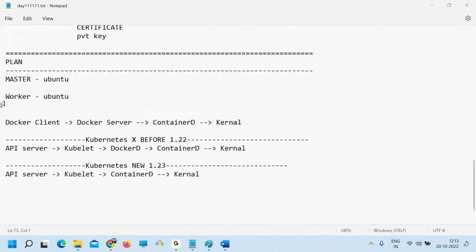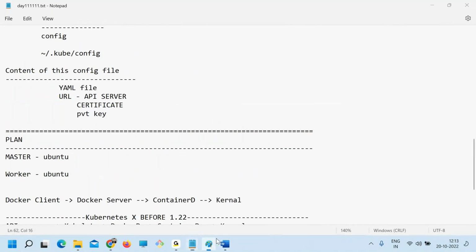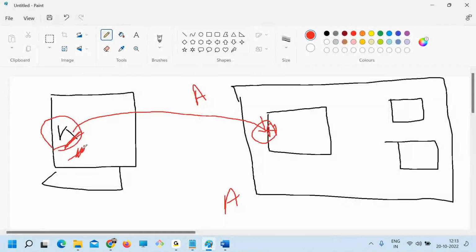So now guys, the plan is very simple. Set up a master, set up a worker, and you know what I'm doing? I don't want to be outside of the cluster, though you can have it. I want to be somewhere inside the cluster only. Why? Because a pod I can access only inside a cluster directly. If you want to access the pod outside of the cluster, you have to do port forwarding, and I don't want to do that right now.